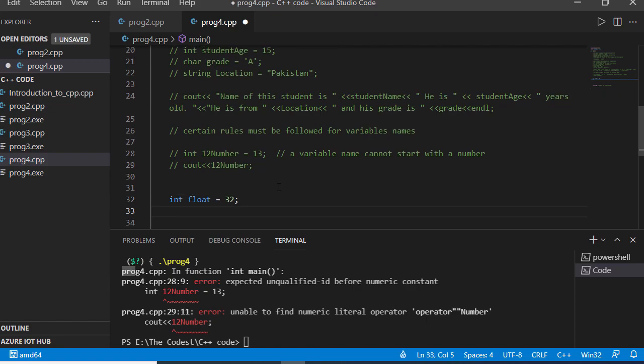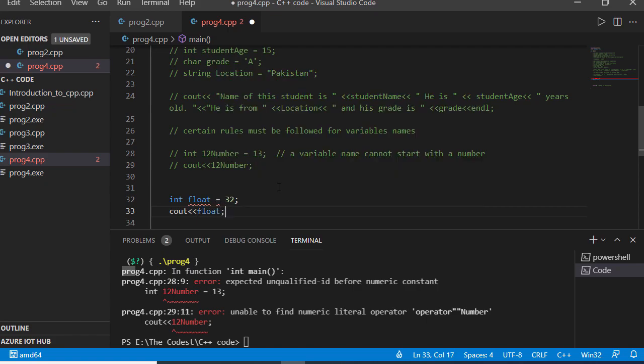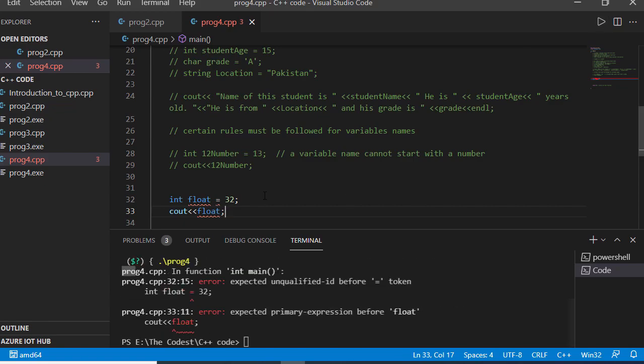Another rule is we cannot use any specific keyword as a variable name. If I have my int and float, this will not work.